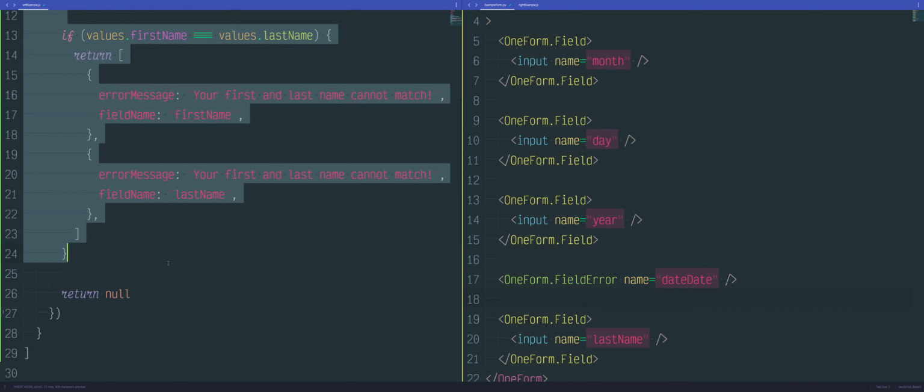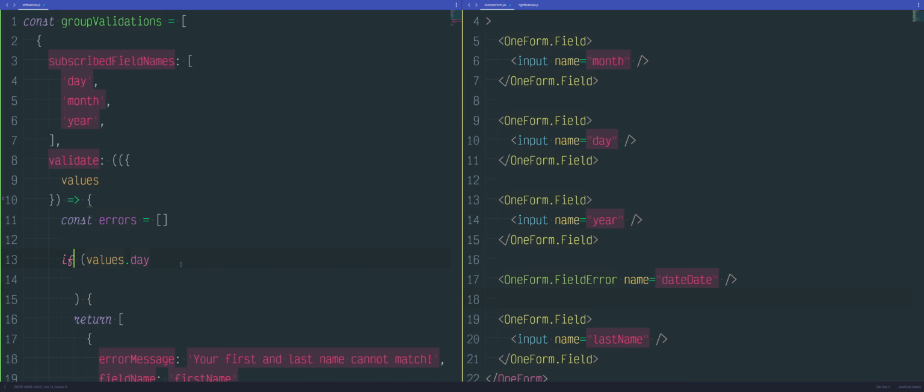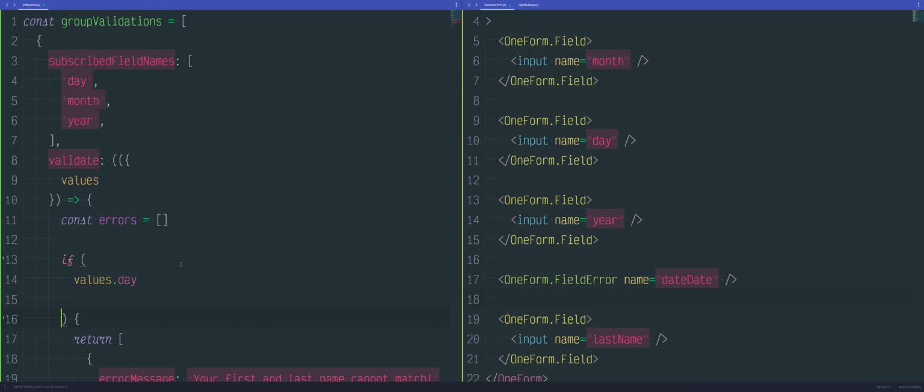Basically, we can change this. I just want to modify it. Day, month, year, and you need a day, month, and year before we're going to even show an error message. This is really important. You don't want to show an error message until you have all values. You don't want to display an error message, say, I selected the month, boom, there's an error. No, I need to select the day.